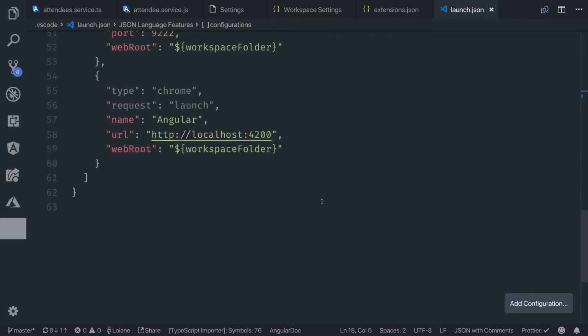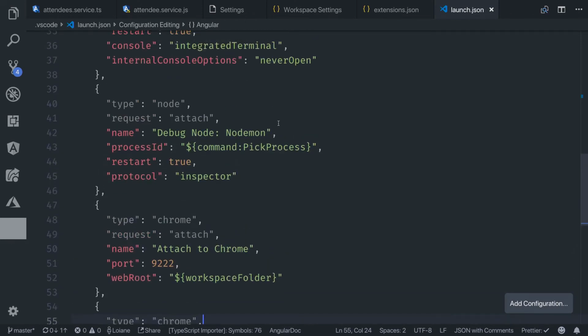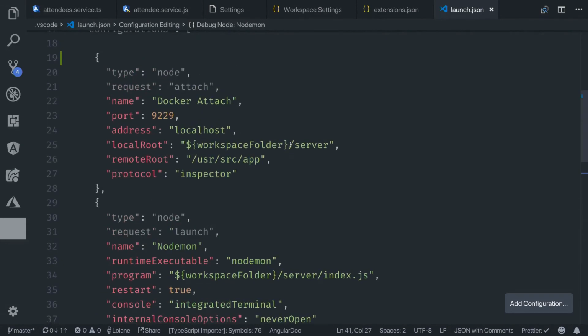And here I have a few for Angular, so this is going to allow me to debug my TypeScript code in Angular. I also have a Node one, and you can even use Nodemon as well, so you have live reloading, and whenever you change your code, you don't have to stop the process and restart it again. And I have it here for Docker. I'll leave the source code at the end if you want to check it out as well.